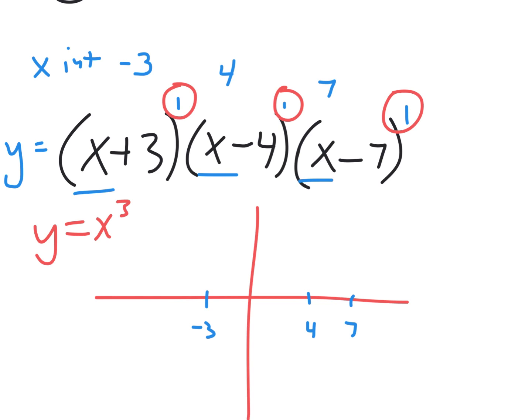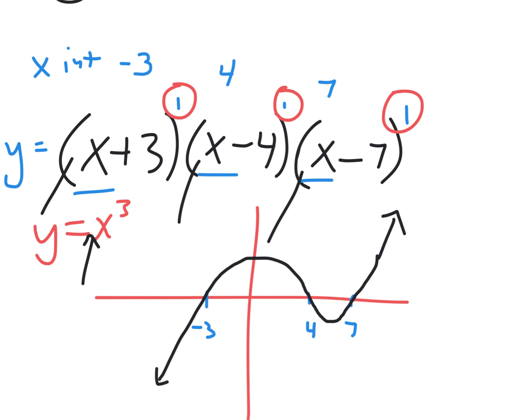All right, so do you know the right end, up or down? Do you remember that deal? Up. It's up. Why? Because the leading term is positive. Because that's a positive number. There weren't any negatives here or here or here in the front. Then that's positive, which means it's going up right here. It has to go through there, and then through there, and then through there. You guys remember that?